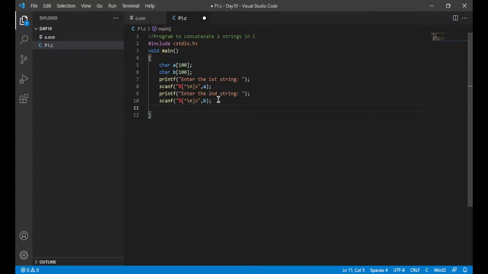Now it's time for me to concatenate the two strings. You can do one thing over here, like you can Google how to concatenate two strings in C programming language, and then just copy the code from there and paste it in your Visual Studio Code or any of your compiler. I am thinking of doing that because I don't want to work so hard for this assignment. Yeah, it will reward you with some marks, but it won't reward you with any kind of experience or knowledge.